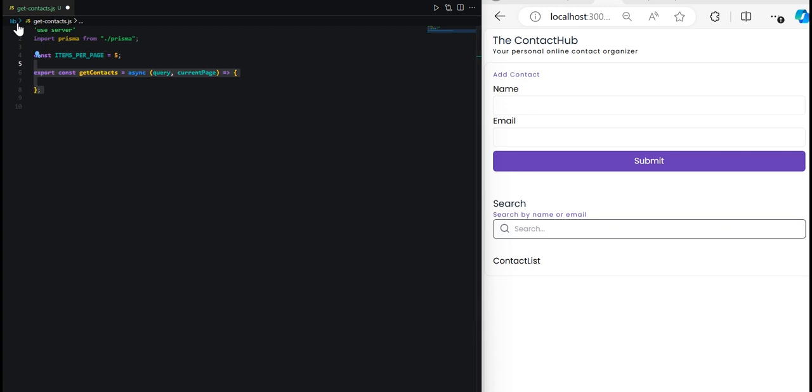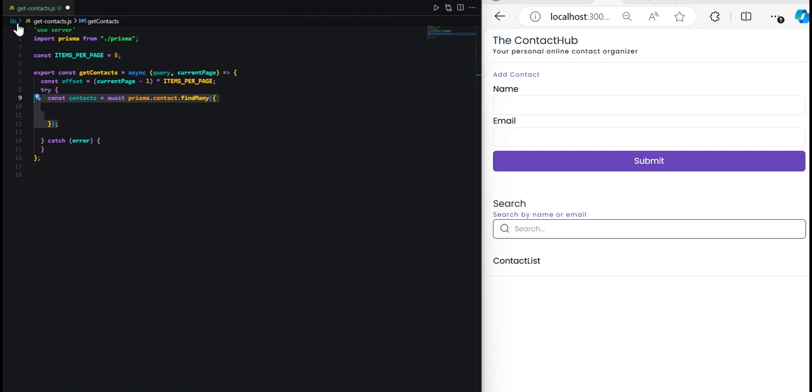Then we'll create a function named getContacts, and we'll pass in the query and the current page number. And we'll create a variable named offset and set it equal to the current page minus 1 multiplied by the items per page. And then we'll pass in a try catch block within the getContacts function.